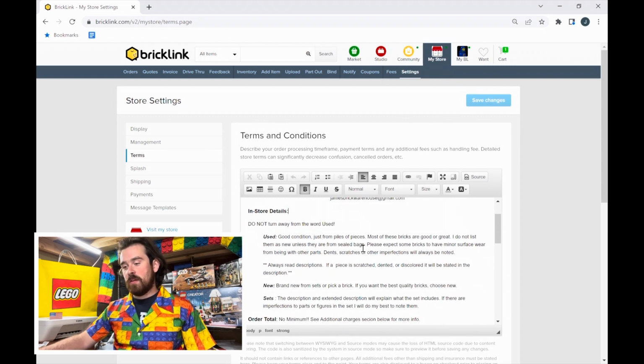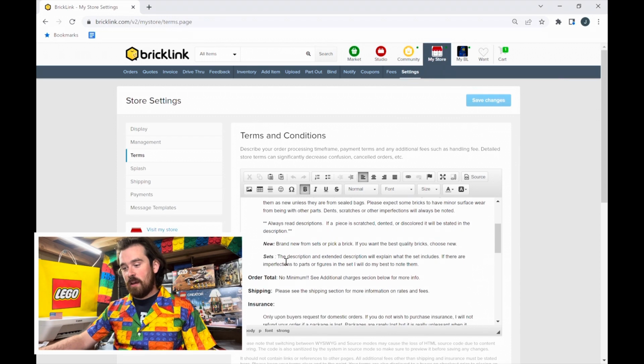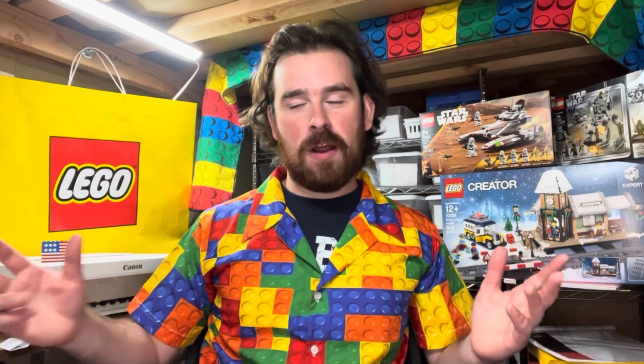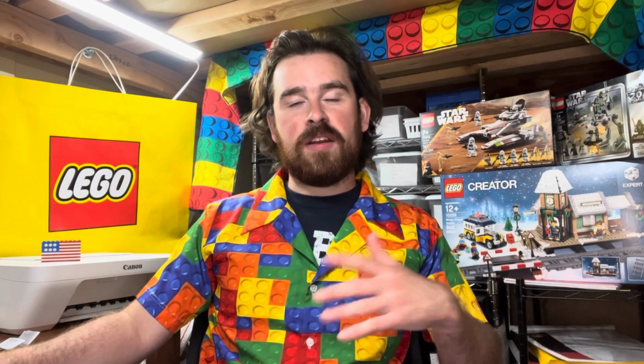I quickly say what things are, so used parts versus new parts, and then I talk about sets. I always tell people, check out the description for something. I don't sell parts that are broken or trash, but I do sell parts that have scratches to them, they're discolored, or slightly beat up. There's a drastic price reduction on those parts, but I like to sell them because, one, it's inventory, sell it. But two, a lot of people build mocs or something like a mountain where they have interior pieces, and they don't need to look great, but they do need to be a working piece, so to say. So always check descriptions. That's what I put.